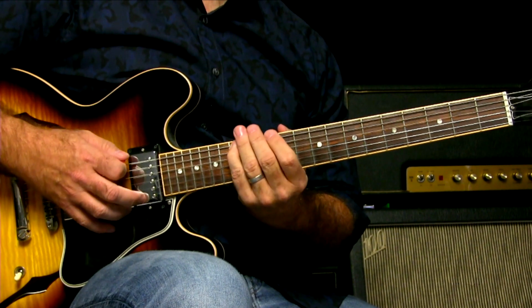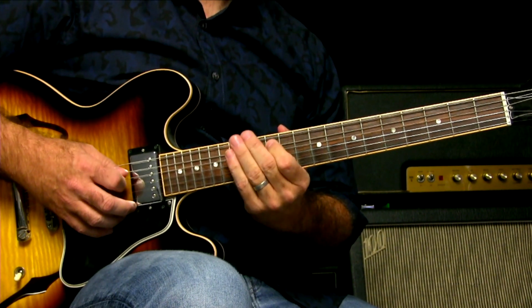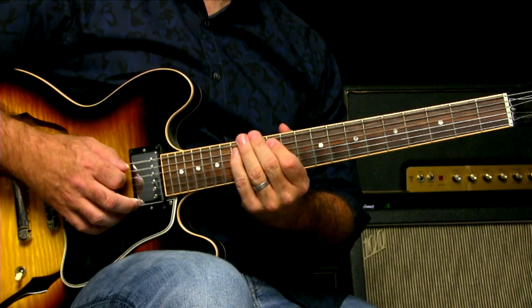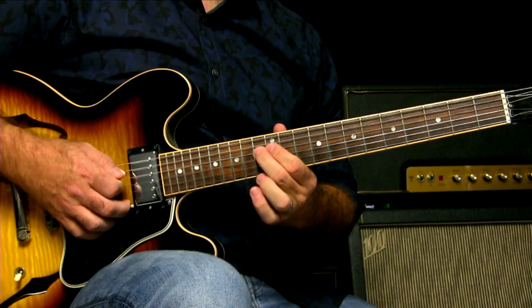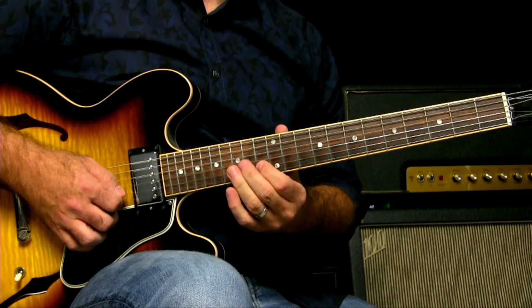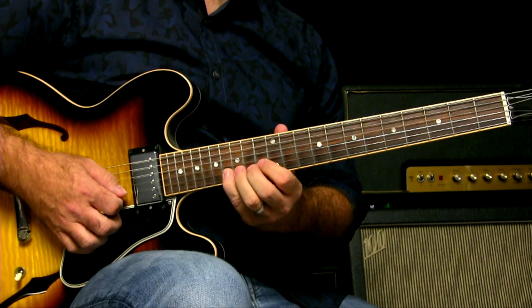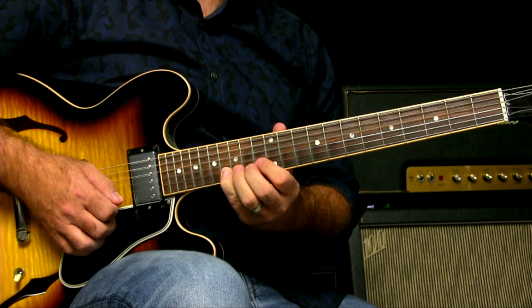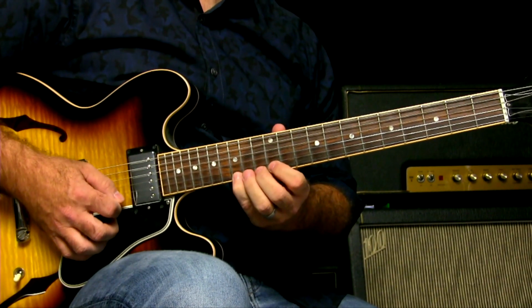So hopefully we're all talking about the same thing. If we add the blues variant, 12, 15, 12, 15, 12, 13 is that first blue note, 14, 12, 14, 13, 15, 16 is that second blue note. So that actually requires me to shift my fingering a little bit. 12 and 15 on the top.